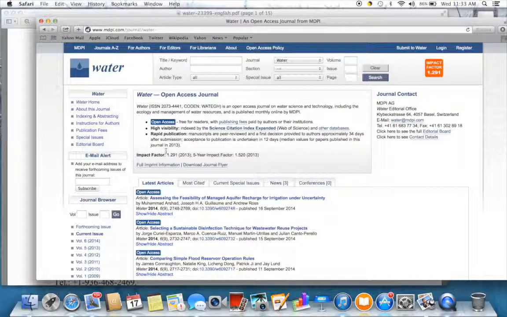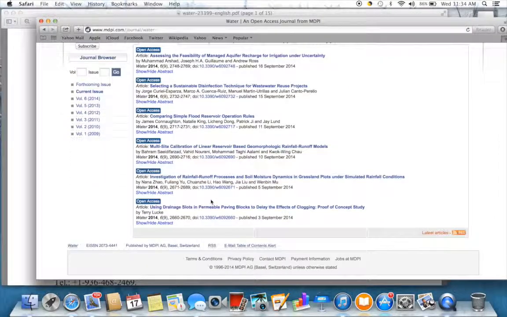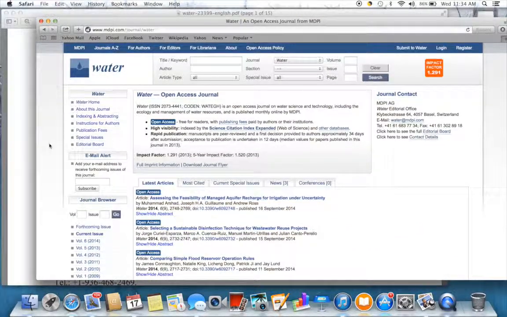One of the things you can look at is the journal impact factor. Typically in the water resources world, if you're greater than 1, that's pretty good. Science or Nature may be up there around 30, but for a specific area like water, this tells you that this is a journal that's been around for a little while. Another nice thing about this journal is that it's open access. You see that word there, open access. That means that all of these articles are free. You don't have to pay a subscription fee.